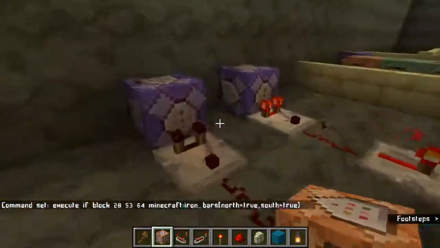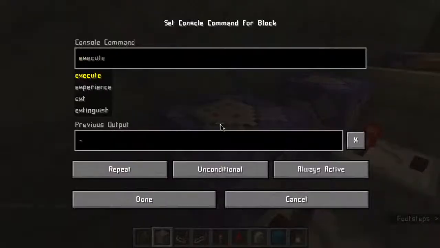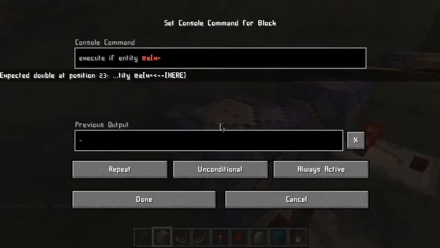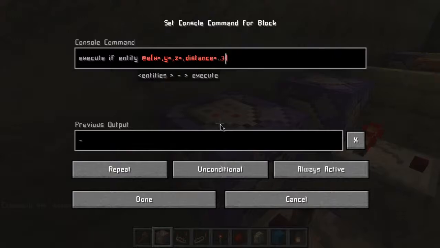So now our second condition, we need to execute if entity at e, x equals, y equals, z equals. All right, so our x value 23, 52, 64.